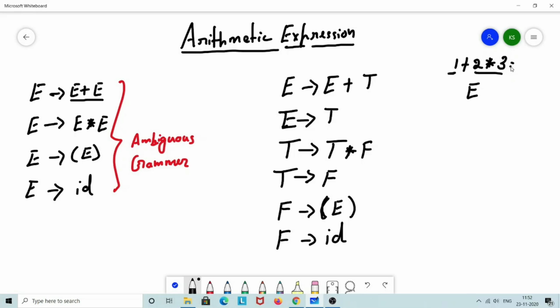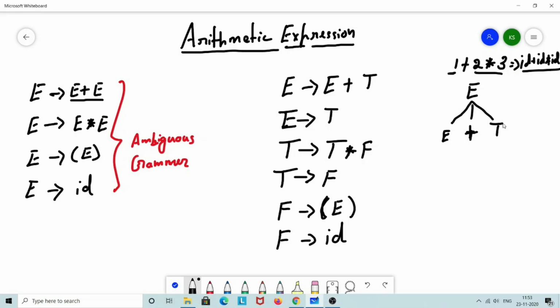This is equivalent to ID plus ID star ID. So E, which rule do I have to write? E gives E plus T. This is what I'm supposed to write, E plus T.